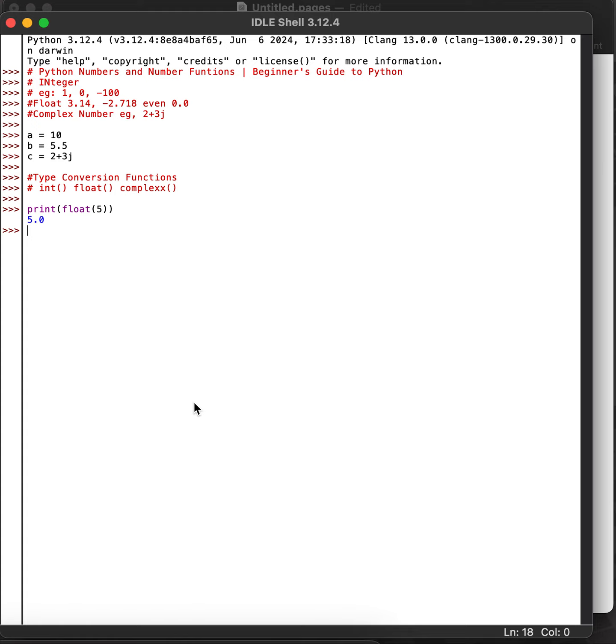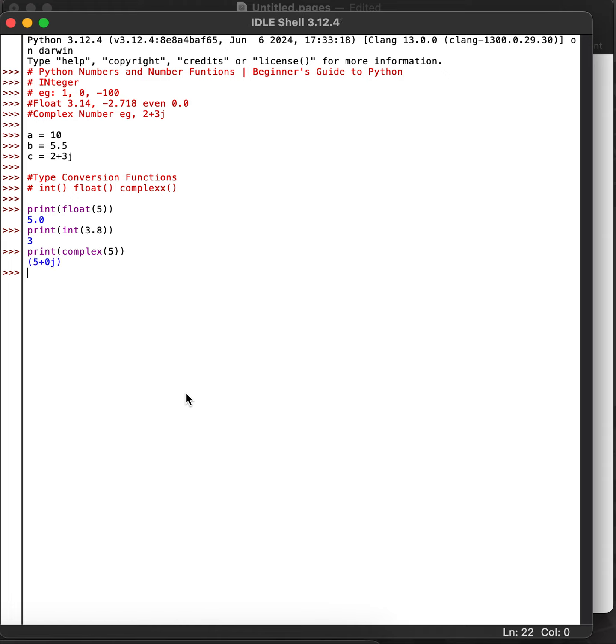Let's try to see an integer type of a float number. Print int of 3.8, which is a float. When we print, it becomes 3. It omits the decimal portion. And let's see another example for the complex type of an int. How does it look?